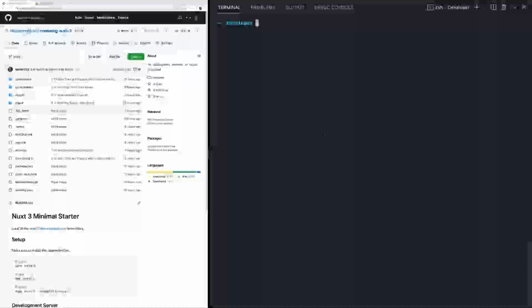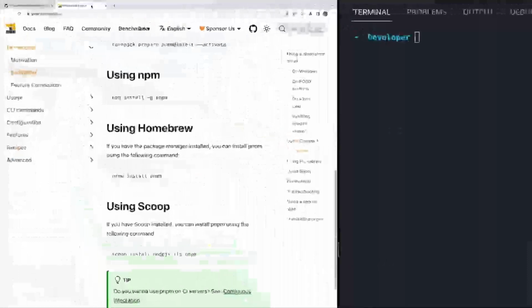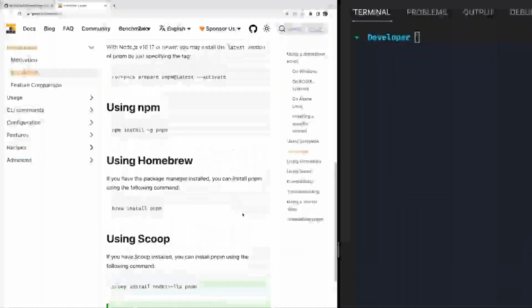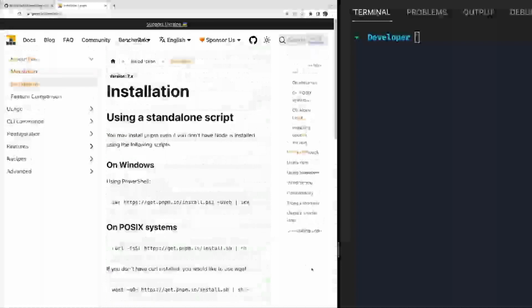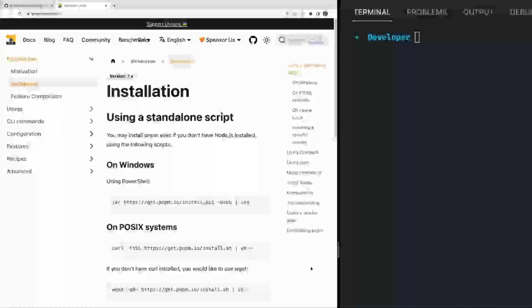Before we can jump into learning Nuxt, we first need to get set up with our code project here. Now, I've been using PNPM to develop this project, and if you want to install it yourself, there's some good documentation on the PNPM website. There are many different ways to install it depending on your system and what you like. So I won't go through that here, but I'll let you figure that out for yourself. It's very straightforward, and this documentation is very well written.